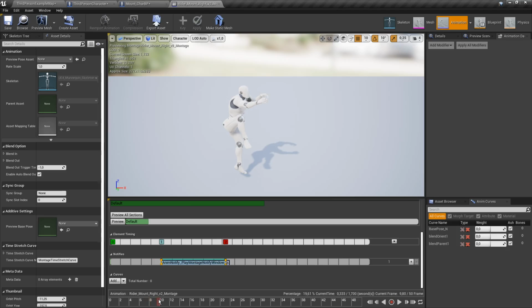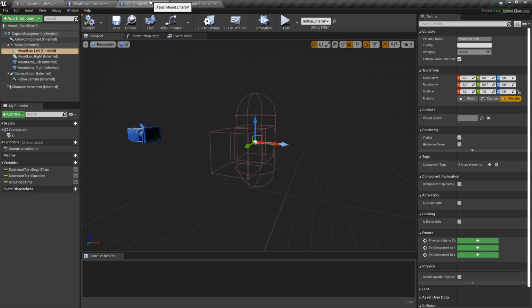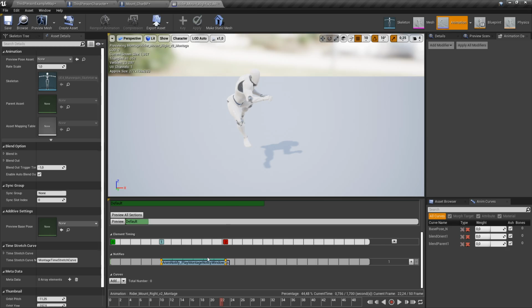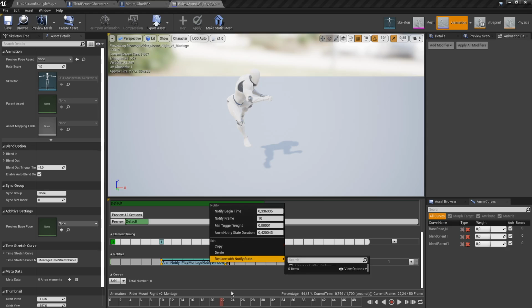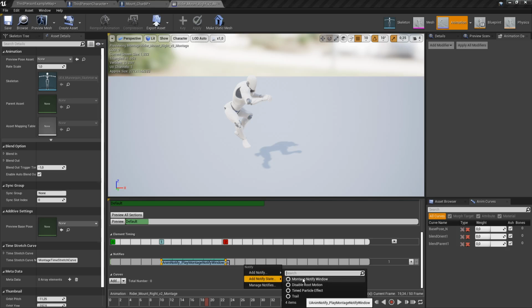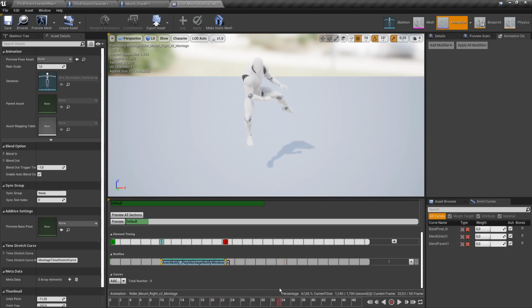The second section is the ascent. You see there is just ascent in the positive Z direction, no rotations, nothing else. This is the ascent duration, the duration of the montage notify window. Then there is the sit time, where the mount turns to sit after the ascent, and this is going to be the sit time.